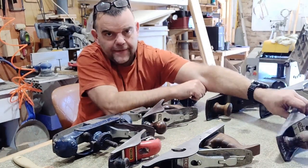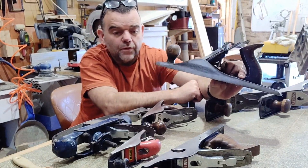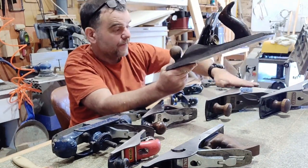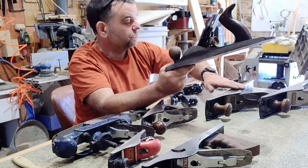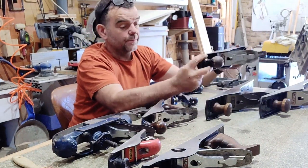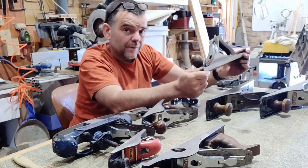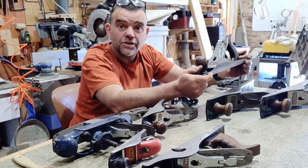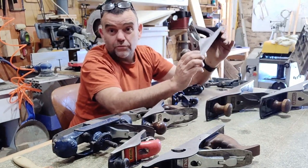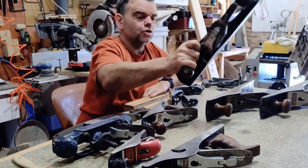Now the jack plane — this is a jack plane. It's only 50mm or two inches wide. It's quite a popular plane and pretty much a very similar format to the Record or the Stanley. It's quite a nice halfway house from having a smoothing plane and a fore plane. If you're going to have something to take around with you on site, something like this is a good size. It's great for doing an even edge on a door, and you can even true up shorter boards, but you wouldn't want to do a long two-metre board with this.